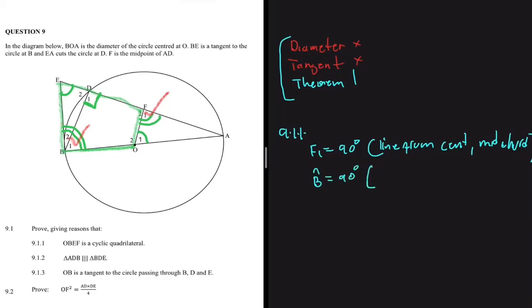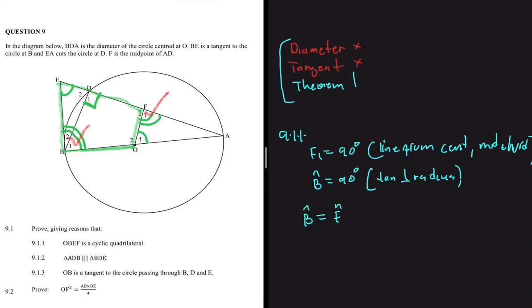And then you might be asking why. Why are we saying that? That is because the tangent will always be perpendicular to the radius, right? So that angle there should be equal to 90 degrees. So since angle B is equal to angle F, we have our cyclic quad, because an exterior angle will be equal to the opposite interior angle, as you can see.